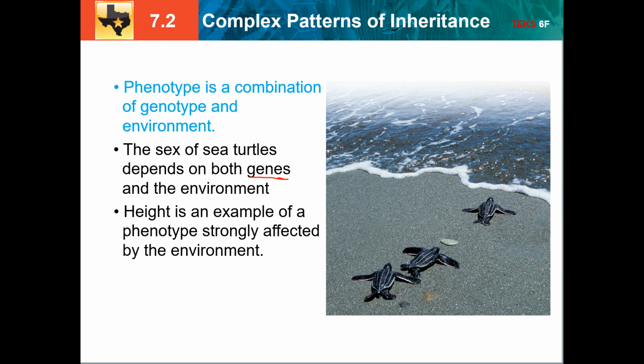Kind of interesting. Another example of gene and environment is height. Normally if your parents are tall, you're going to be tall. However, height is also affected by the environment. So just because your parents are really tall, if you don't get the proper nutrition that you need, then you won't necessarily become as tall as them, or even taller, because you didn't get the proper nutrition from your environment as a kid.